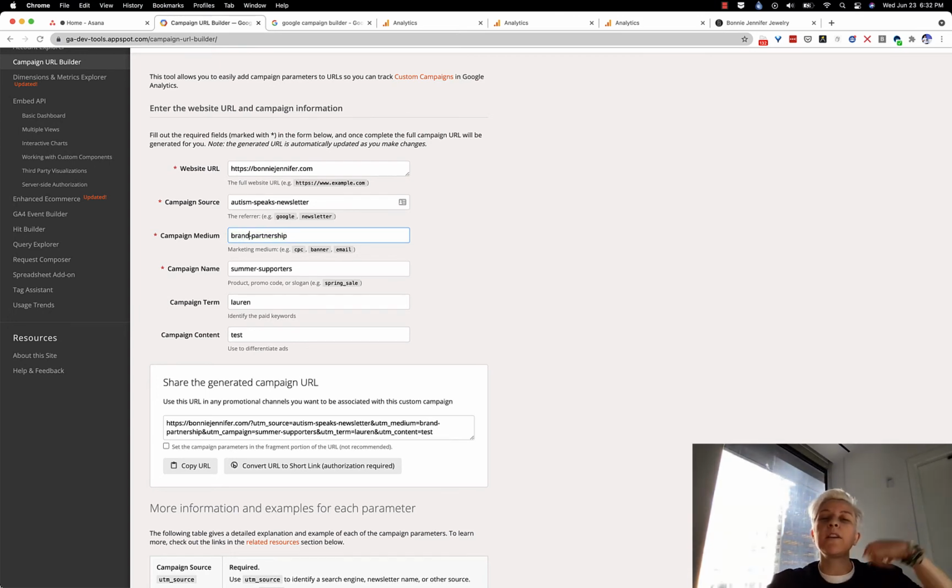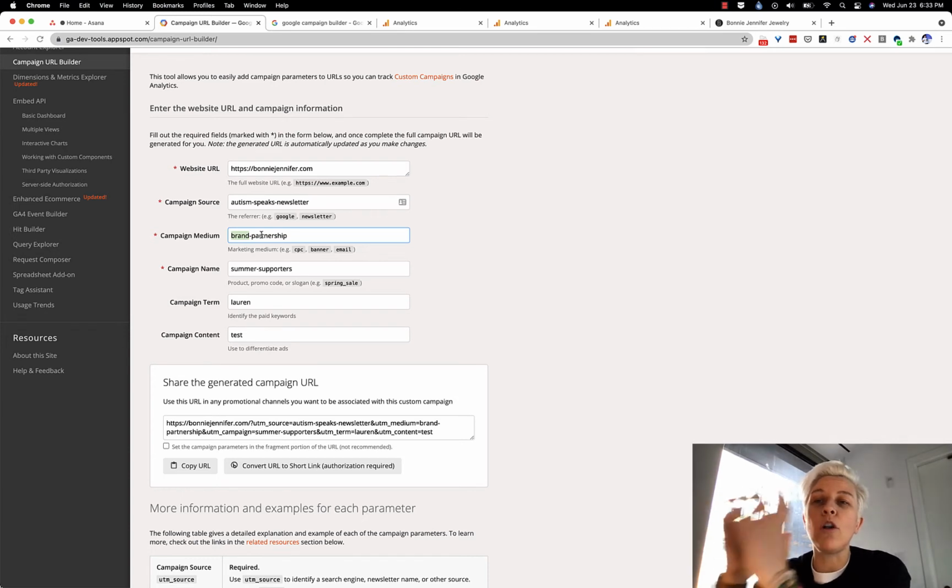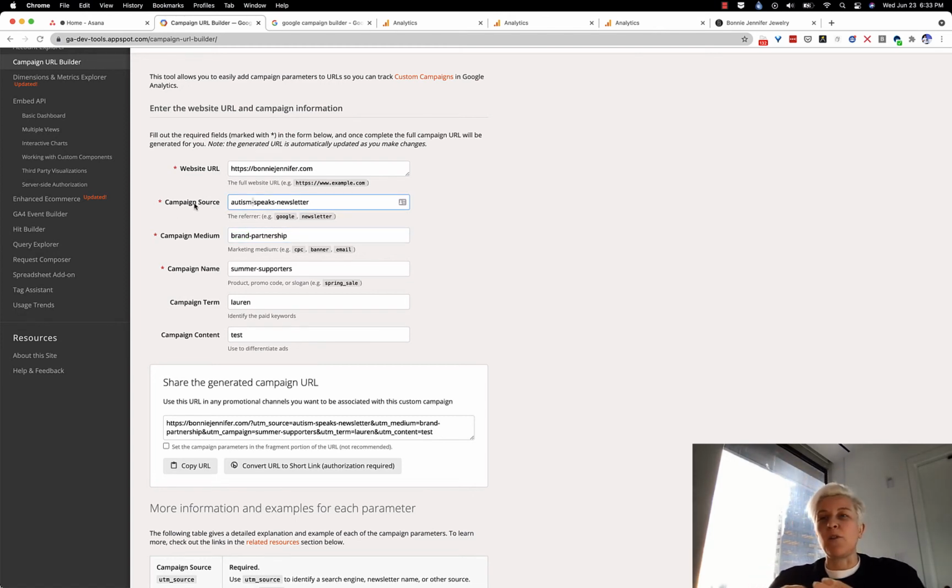Notice I'm starting to think about these words very methodically so that every single partnership uses the word partnership. Then brand partnerships and charity partnerships would be bucketed, and I can say here's all of my partnership efforts. And then the source would be like, what is the source of the medium's news? Maybe it's her crystal ball. So in this case, here is a charity partnership, and that's like the woman.